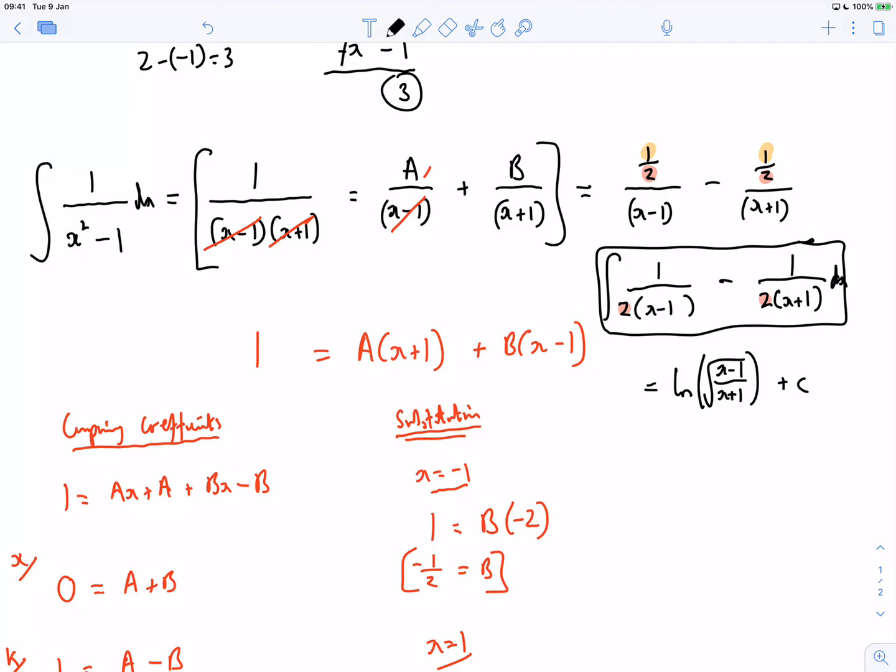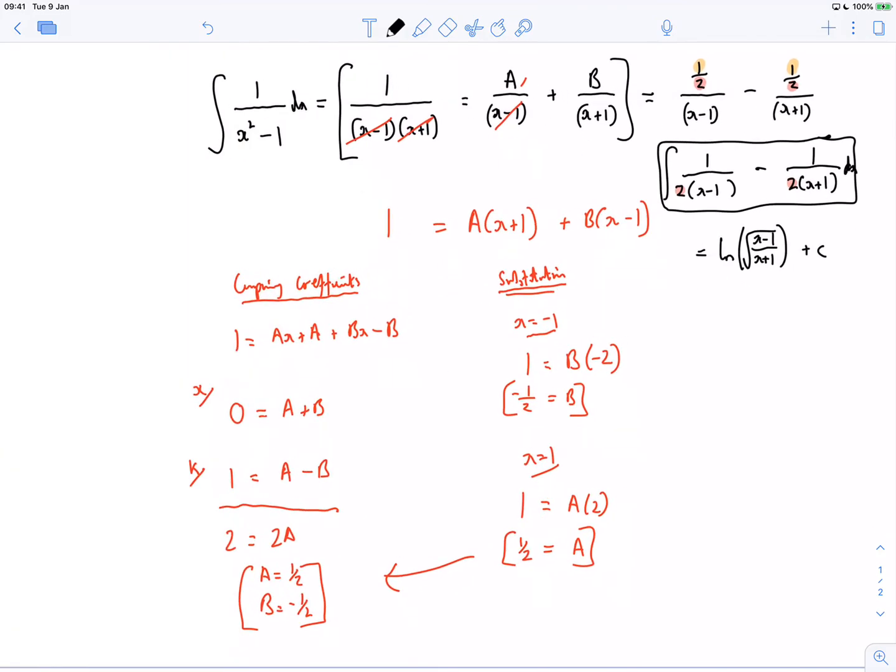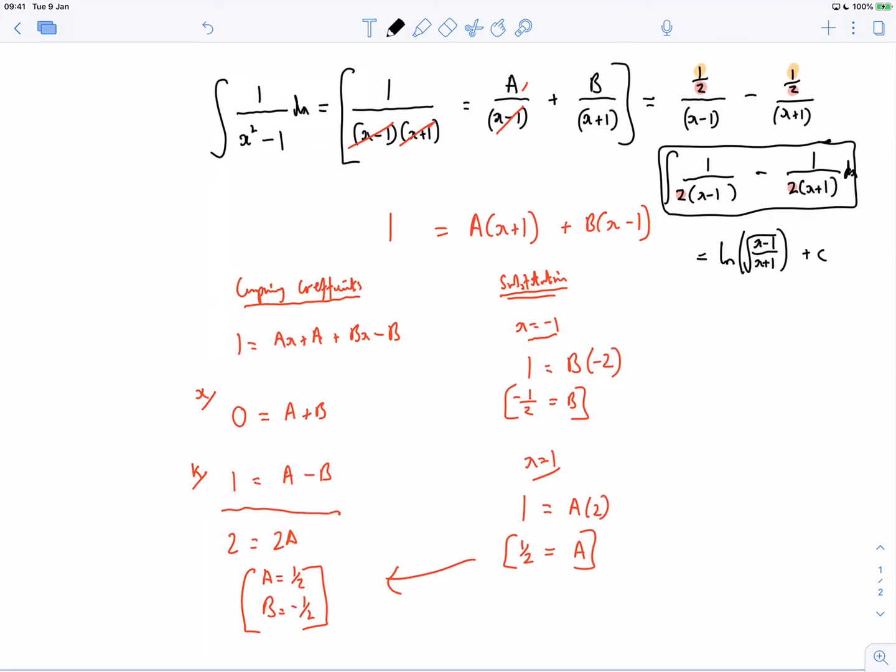I'll no doubt talk to you about that in about November, December time, maybe January, depends how slow or quickly we go. But one of the main reasons for getting partial fractions down is it's going to make your integration life a lot easier. It's a nice bit of algebra. It's really easy to do.